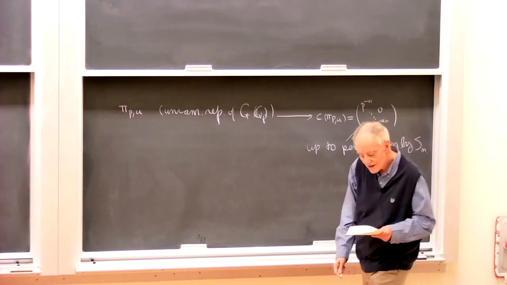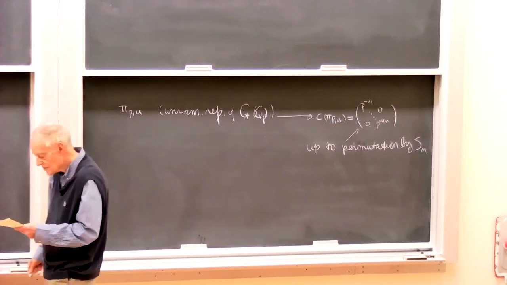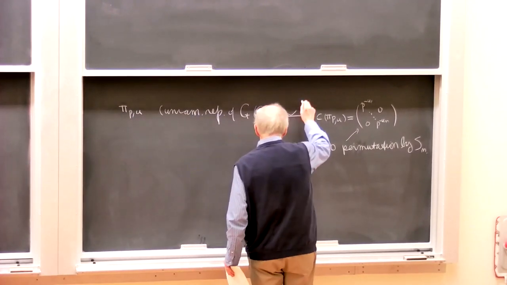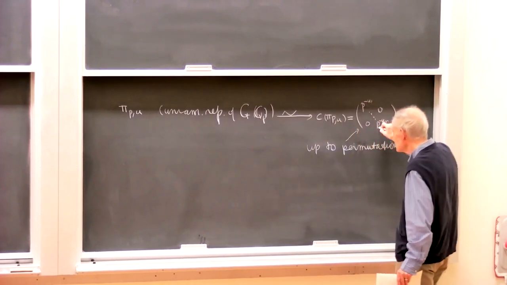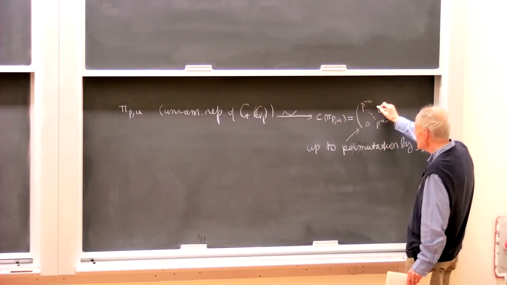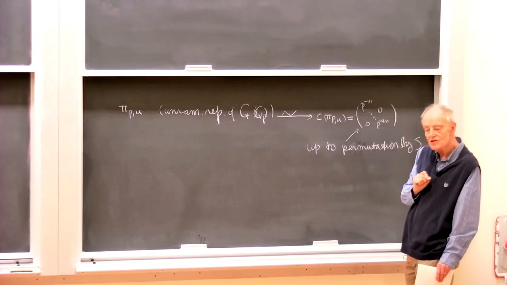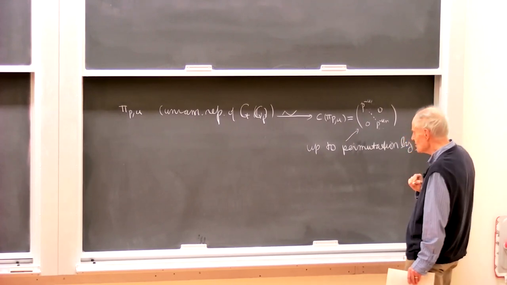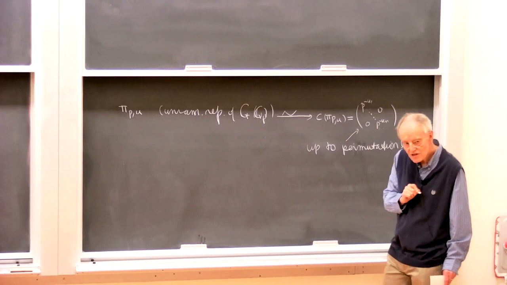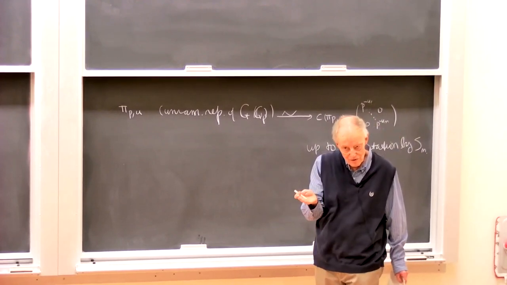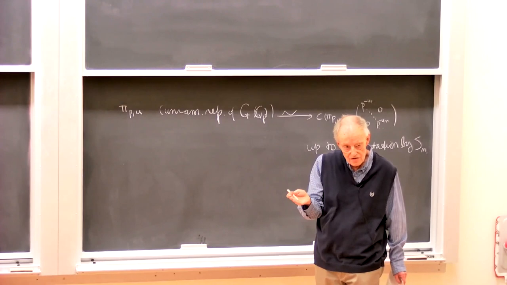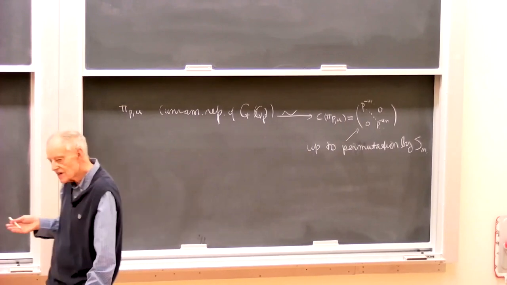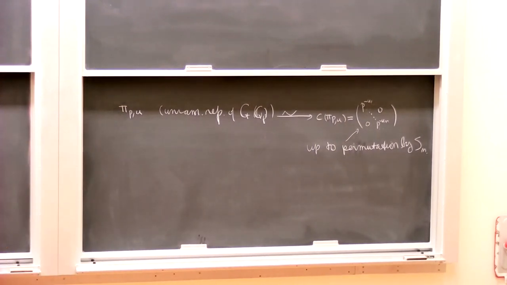Okay, so I will just say that's a bijection. Unramified representations are bijective with these things. I've built this data out of the n-tuples of complex numbers that gave me the character and the induced representation. So I'm going to say just a few more. Now we're almost ready to start the really big conjectures that were in Langlands' article. But I want to say a couple more things about these unramified representations.